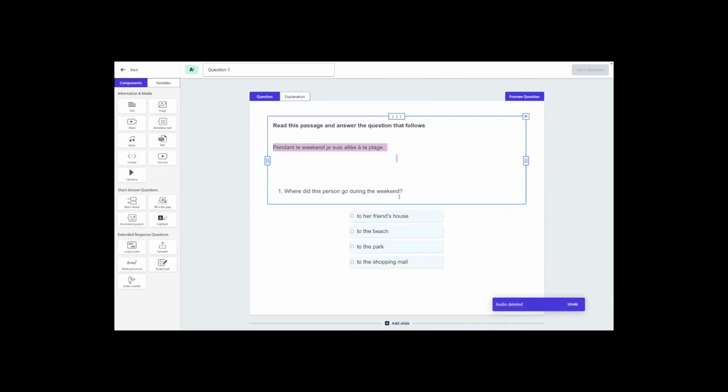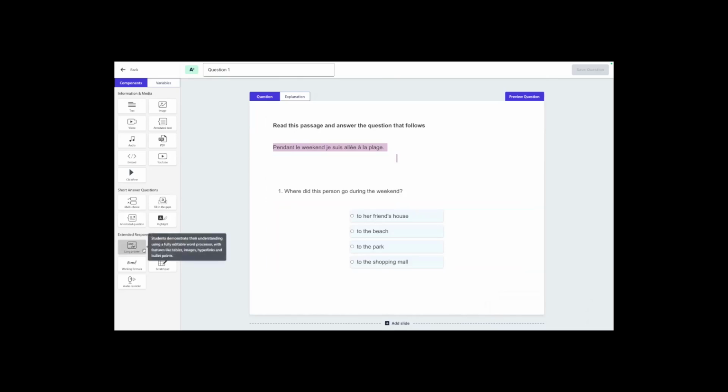But you can also do these same things with a simple vocabulary question. In your text box, you would have, what is the word for this? And then you'd have the options in the multi-choice. So the world is your oyster when it comes to creating questions. You can use these tools here to do whatever kind of question you'd like to have in your assessment. If you want to have a longer answer, we've got our long answer component, which you can drag over. What that means is you would need to have the students writing a sentence answer for the question. The only thing to be aware of with long answers is that you would then need to go in and mark the question. So the platform won't mark those automatically.